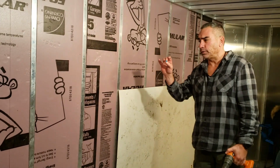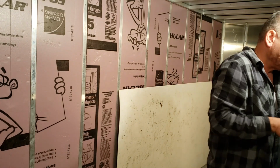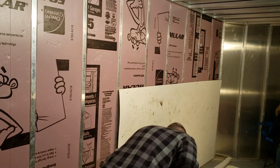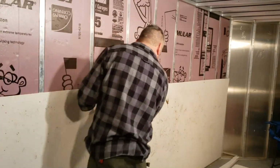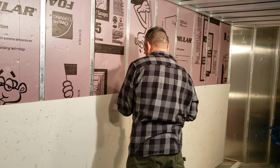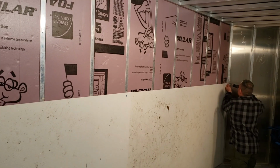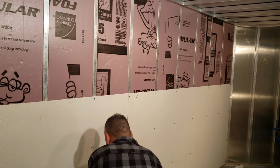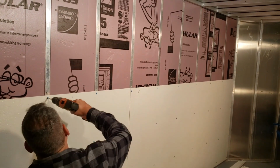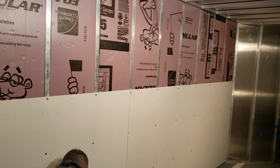I'm just reusing the fasteners that I took out when I took the OSB out. They're self-tapping screws. Squared away. Yeah. Oh shit, I missed it.